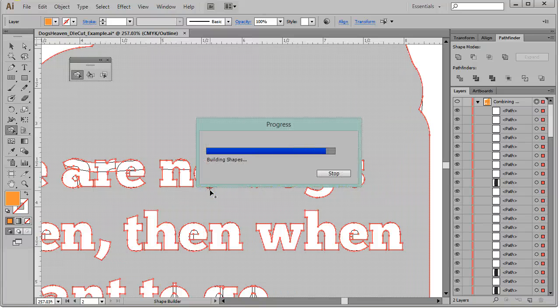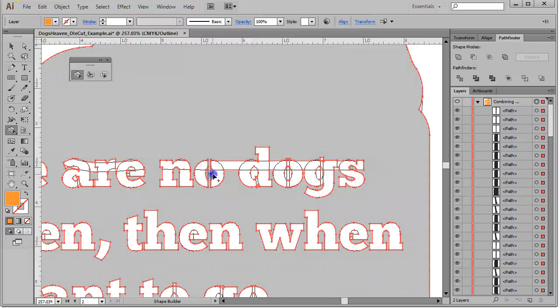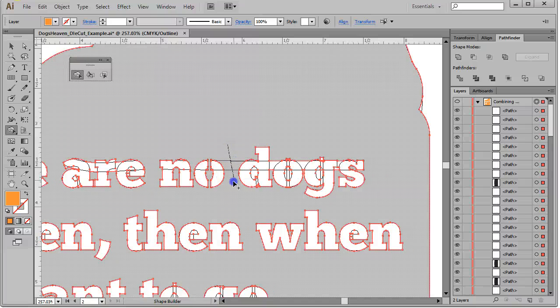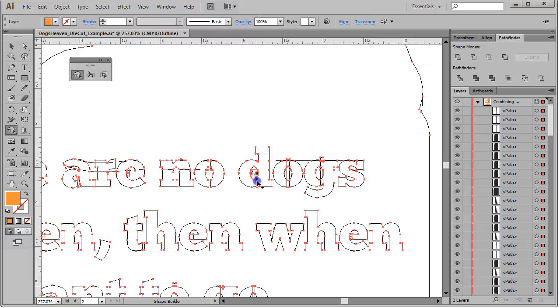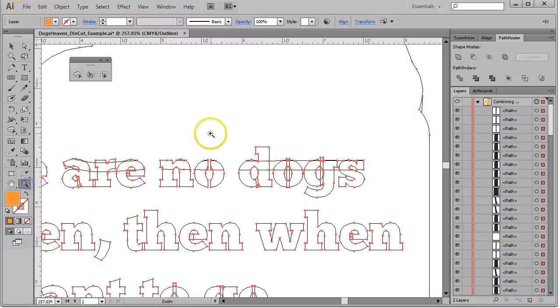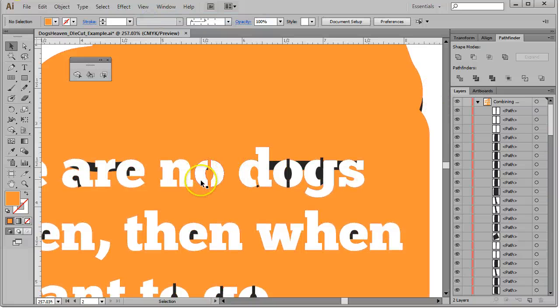So I go straight down through the O, side to side. Now in this case, this is another place where it's good to toggle back and forth between your preview mode and your outline mode.